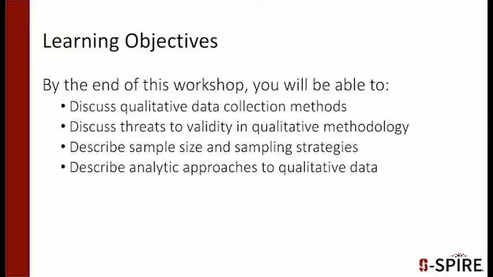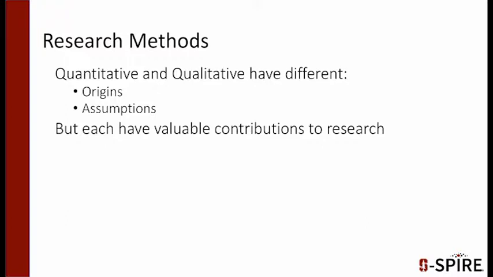Today we'll be talking about various ways to collect data in qualitative research, different threats to validity and how you can use that to your advantage, some sample size and sampling strategies, and then a brief introduction on some analytic approaches to qualitative data. Before we get started, just as a reminder, quantitative and qualitative research methods have different origins and different assumptions in terms of the research approach and the philosophies, but each have valuable contributions to research, and the focus today is specifically on qualitative research.